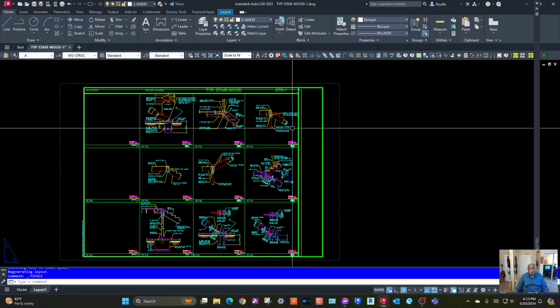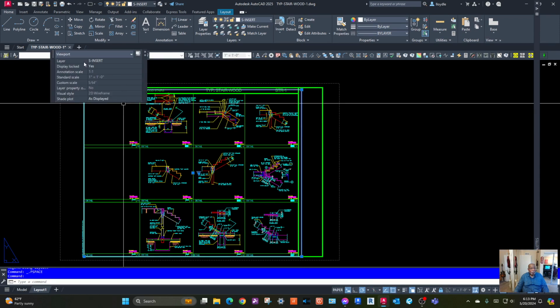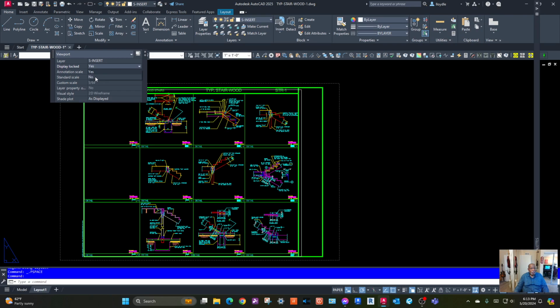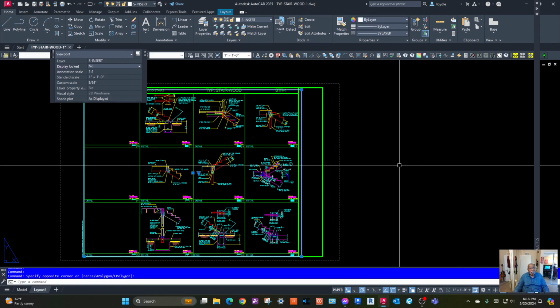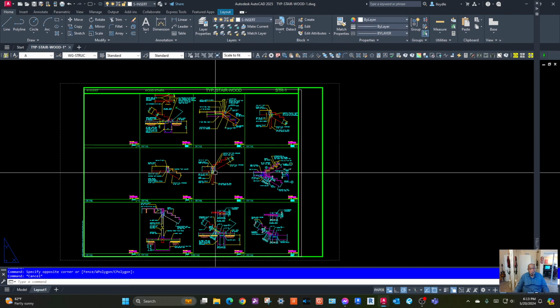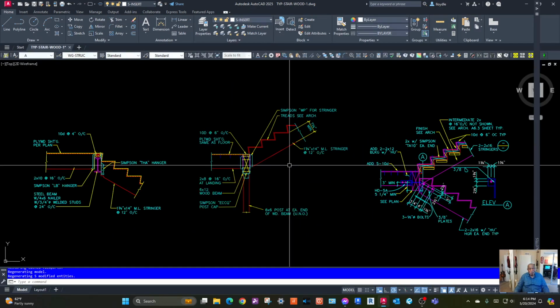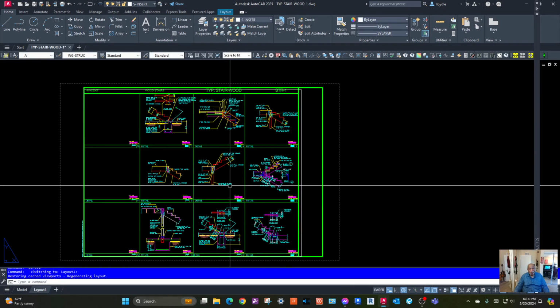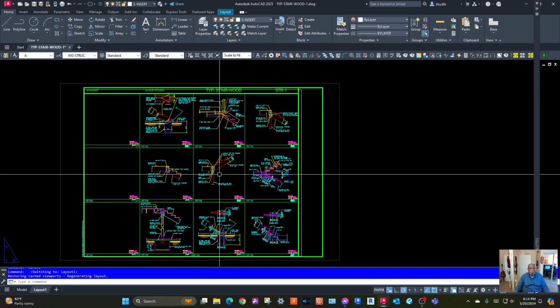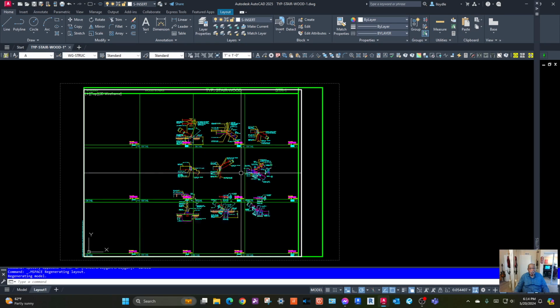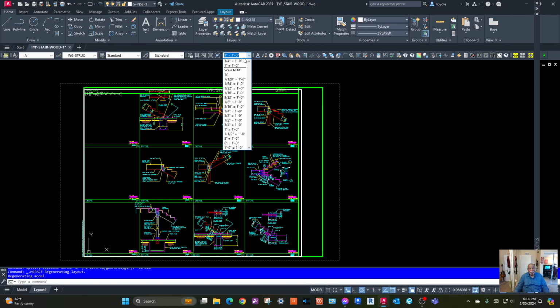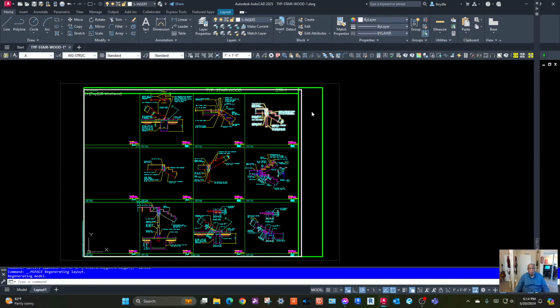Now, just for example, say I take this viewport and it's not locked, it's unlocked. Now I want to go in there and change this detail. I will have to go to model space, go to the detail, make my changes, then come back to paper space. Because if you do this while you're inside paper space, this is going to happen. See, everything moved and it's out of scale. When I move my wheel, everything's out of scale. You will have to put it back to scale while you're in the viewport. 1 inch scale. See, now it moved down. And that's all you can do with this.